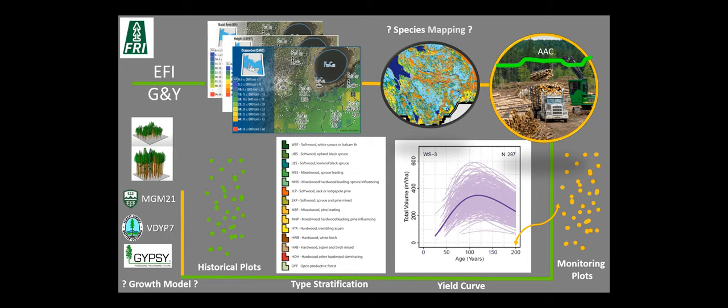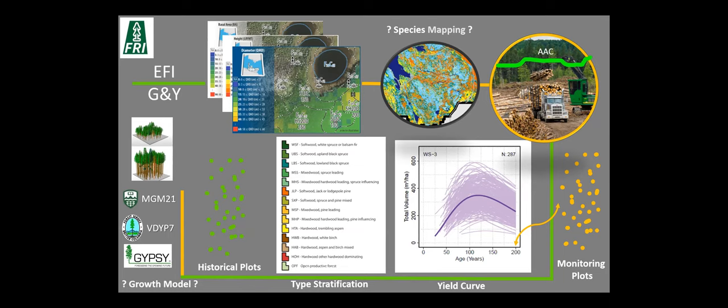The green sections show where we have a good handle on the process, and the orange sections are a little bit rougher roads. So if we start here on the growth and yield side, we need to deploy a growth model that allows us to project historical plots. So if you think back to those previous slides where I showed the clusters, you might realize that we actually haven't sampled the land base for yield curve stratification. And do I want to go back out to the field for a third phase? Not really.